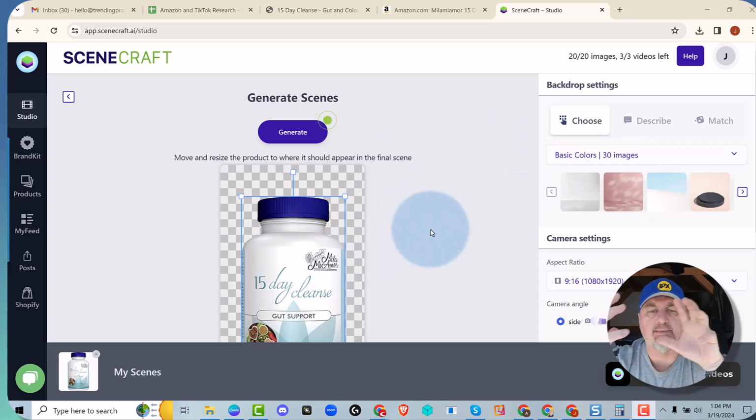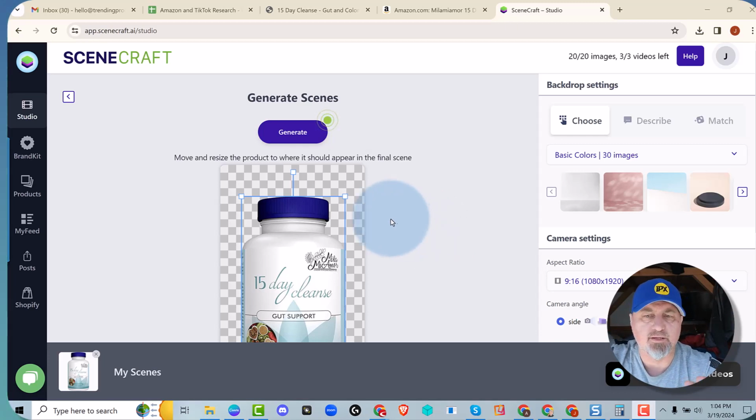So that's how we're going to get that contrast, and we'll be able to, basically it's called parallaxing, but this is a software that'll let us do it easy. We're going to need to pick a background. Now you could upload an image, or you can use some of their basics. You could also generate something with AI. If you want to upload something specific, they do have an AI feature here as well.